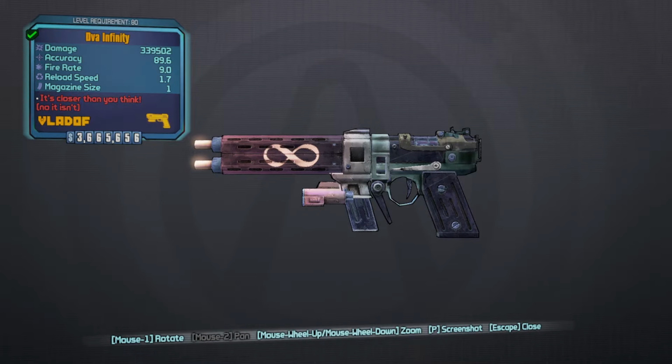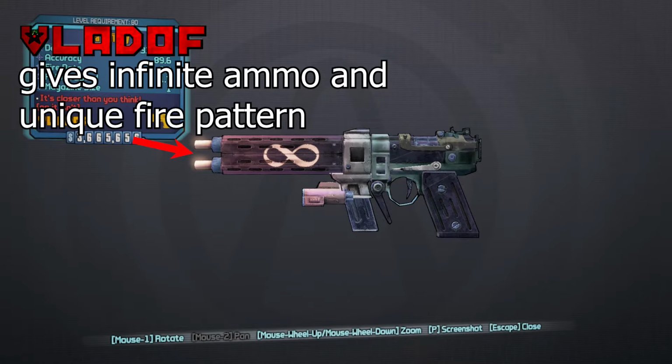Now that we know everything that we need to know about this weapon, let's break down the god roll. So the first part we're going to be going for is the barrel, which thankfully we do not have to worry about due to it being locked as the Infinity Pistol barrel. This is what gives it its infinite ammo as well as its unique spray pattern.